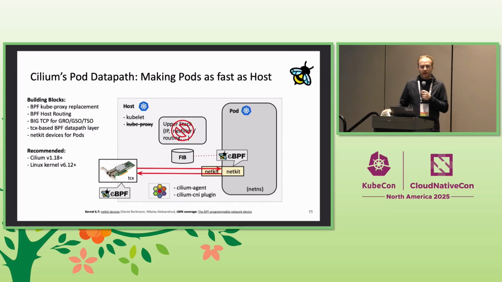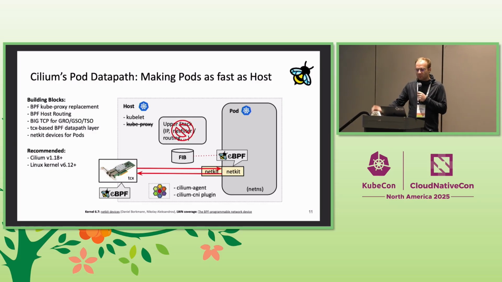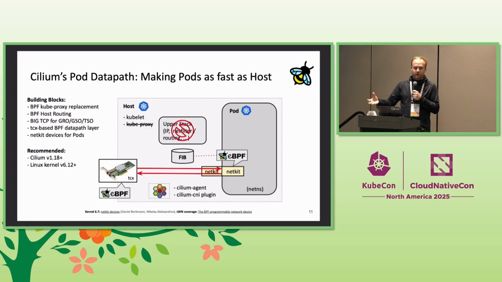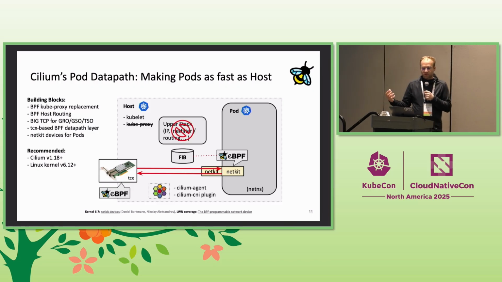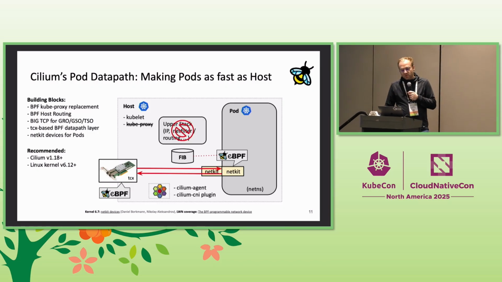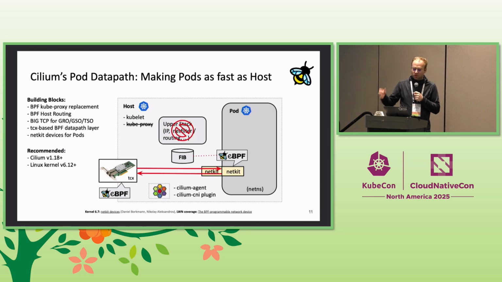We can still utilize the routing subsystem out of eBPF. We can do route lookups there, so whatever your routing daemon is installing in terms of routes and so on can still be utilized, but we don't have to go to the upper stack. And that helps. And eventually, we replaced the veth devices.